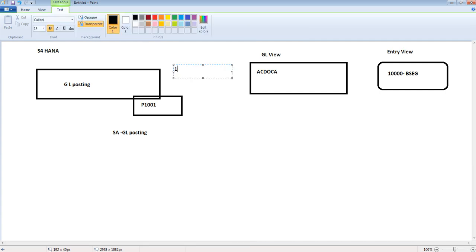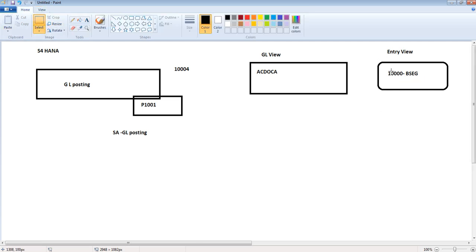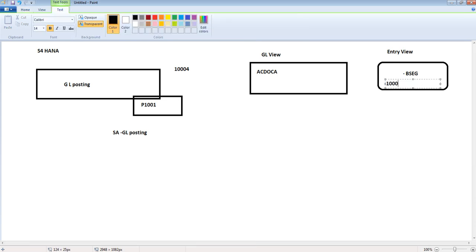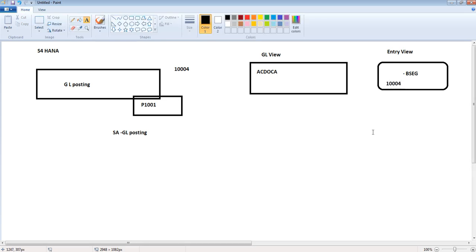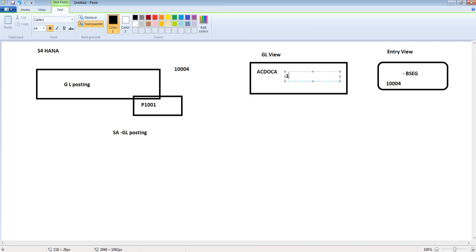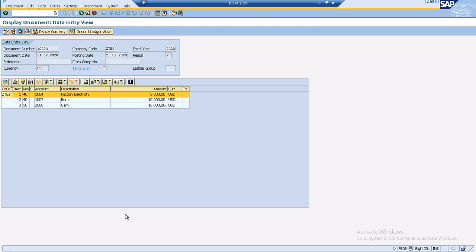It is 10004, and this one is also 10004. Next, where are we going to get this 10004? My cost center report is updated as usual.